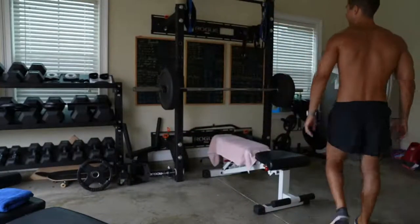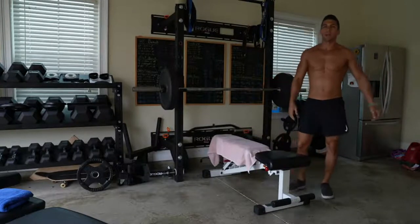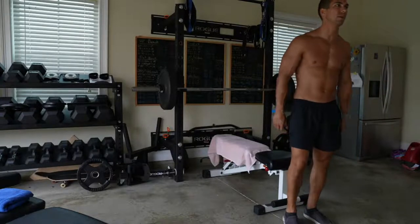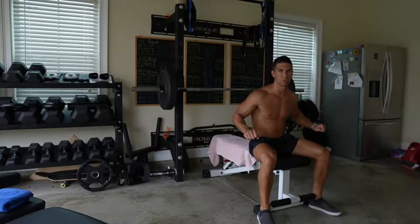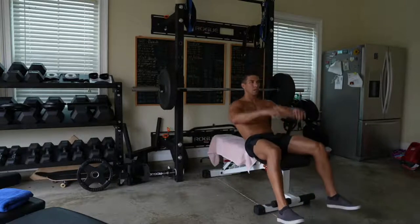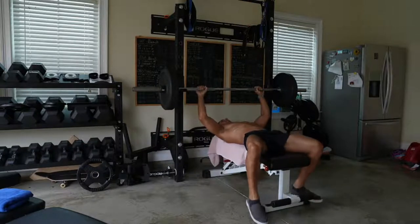So here, it's not really a warm-up set, but we're doing the same relative movement at a different angle. So starting off with a lighter weight, 15 reps again, just to get into the feel of that. Don't want to just load a bunch of weight on. I'm not used to that form since we've been doing the incline. So 135 I got here for 15 reps.